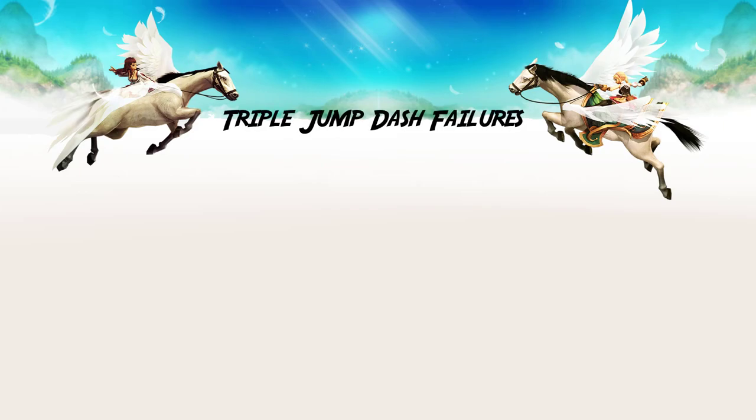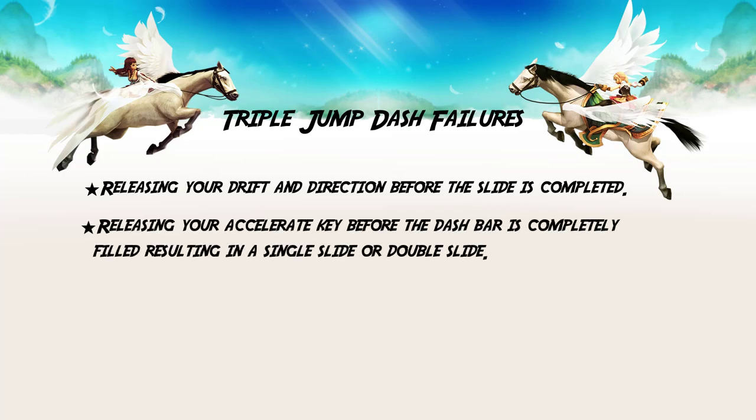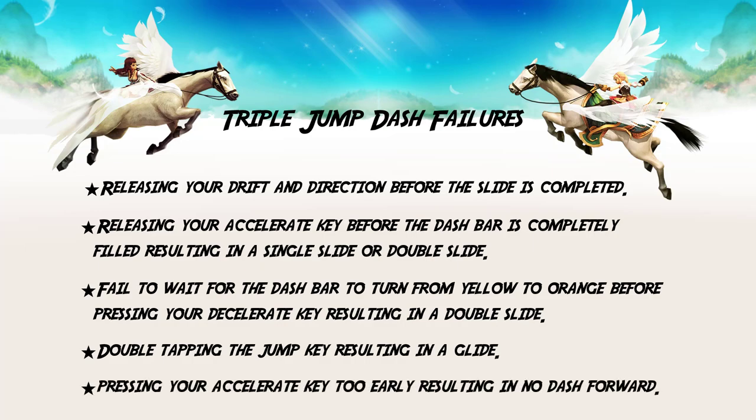Failures can occur when doing one or multiple of the following things: releasing your drift and direction before the slide is completed, releasing your accelerate key before the dash bar is completely filled, resulting in a single or double slide. Failing to wait for the dash bar to turn from yellow to orange before pressing your decelerate key, resulting in a double slide. Double tapping the jump key, resulting in a glide. Or pressing your accelerate key too early, resulting in no dash forward.